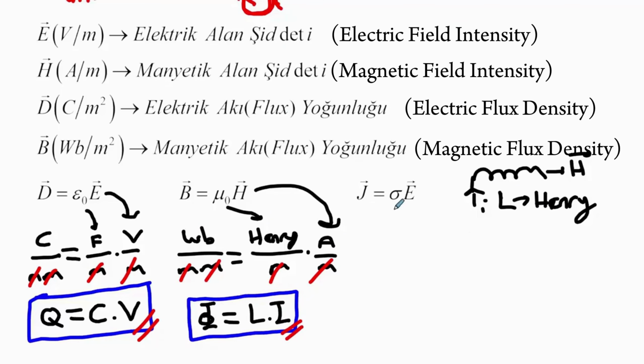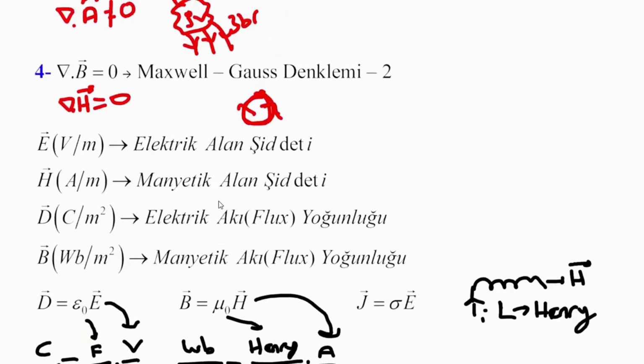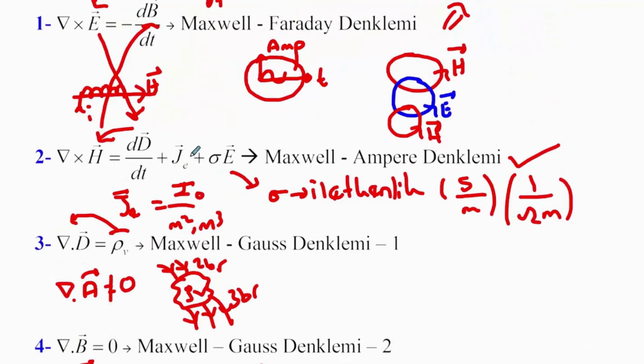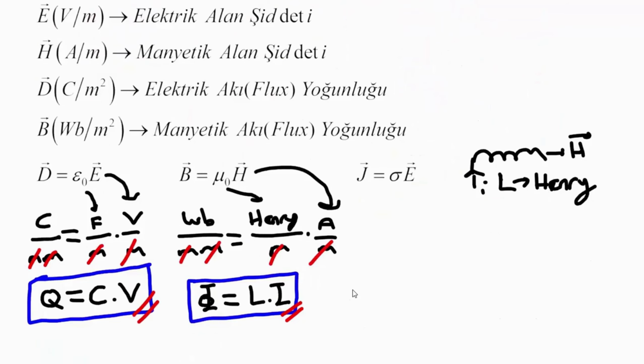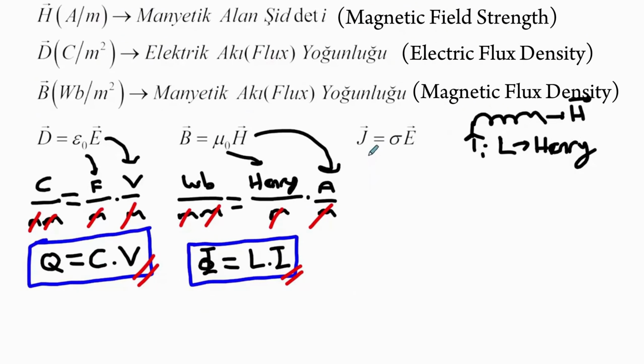In another fundamental formula, I write here J equals sigma E. Well, I use this to equate the units. So this is also current density. This is also current density. As you know, in the second equation, look here, there is current density. This means their units must be the same. So, I say that the unit of this is the same as the unit of that, and let's apply this operation to this as well. Then I say that the equality of the units must be ensured, and I ask, since this is current density, what our current density means, friends, if we were to write the unit for a specific current. Let's correct it like this.